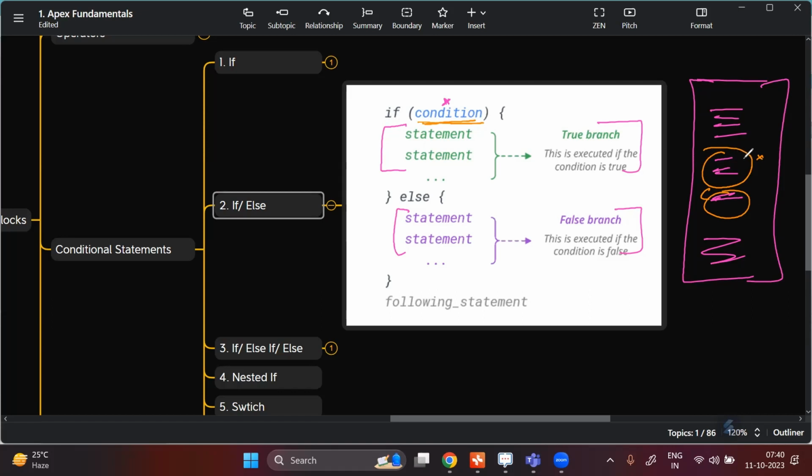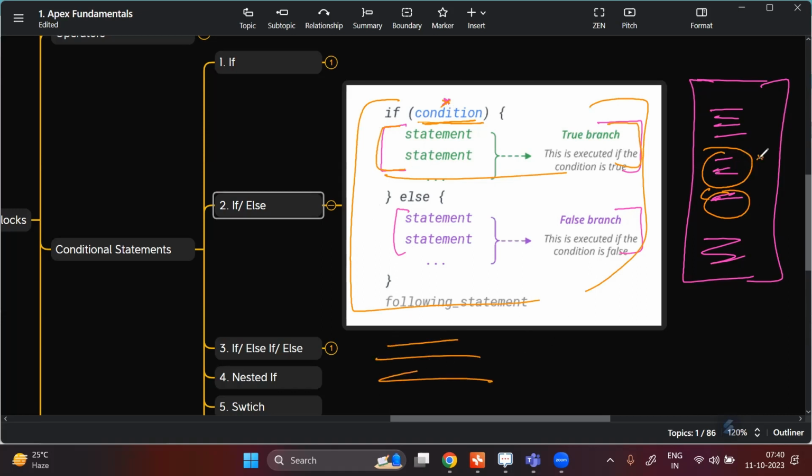First, it will check this if condition. If that condition is true, then it will execute whatever code we have written, and after executing this, it will come out of the whole if else block, and after that it will execute whatever code you have written.